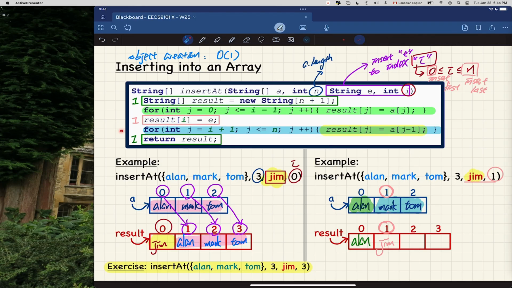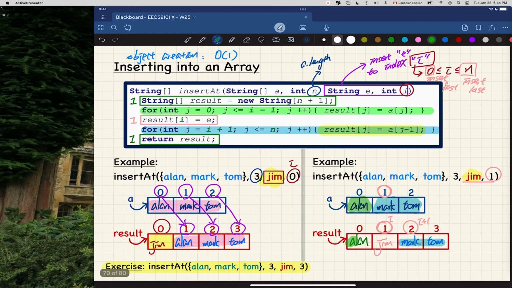So it's going to be Alan. And when we move on to this particular loop over here, it's going to start from I plus 1. This is I, so this will be I plus 1. Mark should be copied over to here, and Tom should be copied over to here. You can see exactly 2 versus 1, and 3 versus 2, like one-off indices. That's something I'll leave to you to really study. So I get Mark over here and also Tom over here. You can see exactly the correspondence: Mark and Tom, and also Alan.